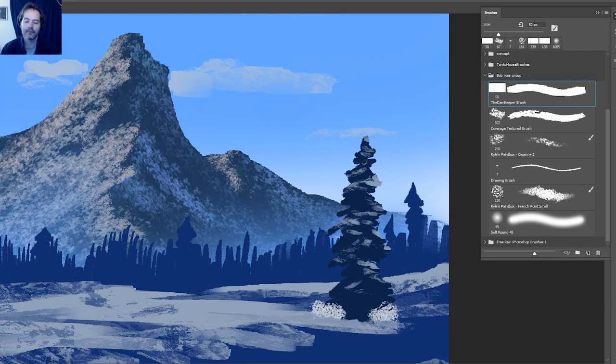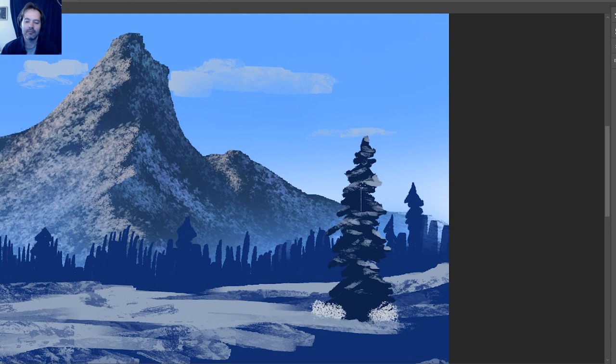Now I've got a brush to put in a bit of a tree trunk. I changed the brush. I didn't like the effect. It was too solid. This brush has got a way that it pulls some of the texture. There's kind of a texture on it, I think that's what I'm trying to say. I put in a few sticks and twigs.